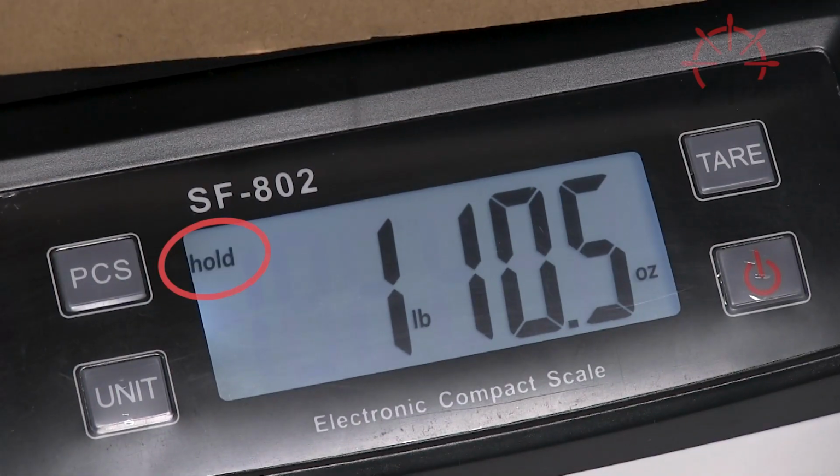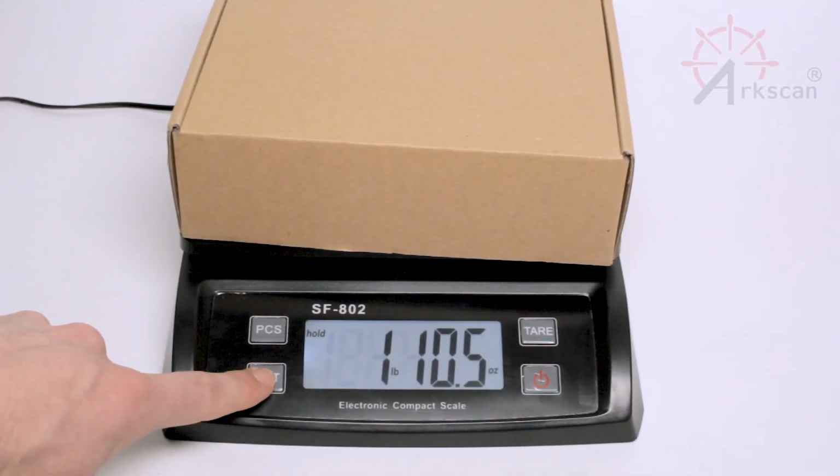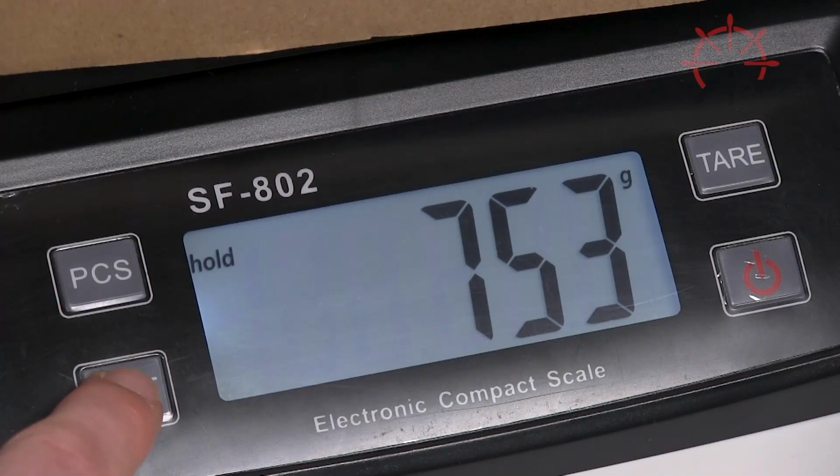You'll notice the word "Hold" flashing in the top left corner. During this blinking, the scale is working to provide the most accurate reading. Once "Hold" stops blinking, the weight is finalized. The units can still be changed while weighing your item.